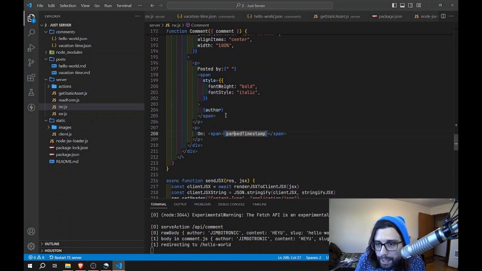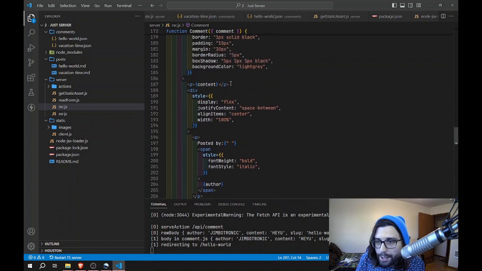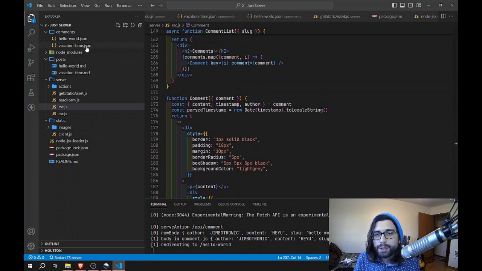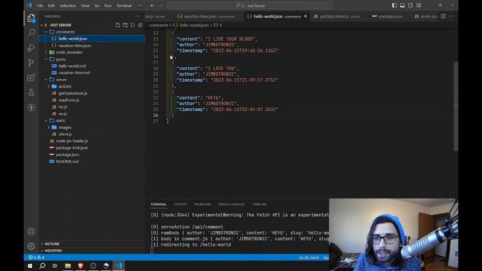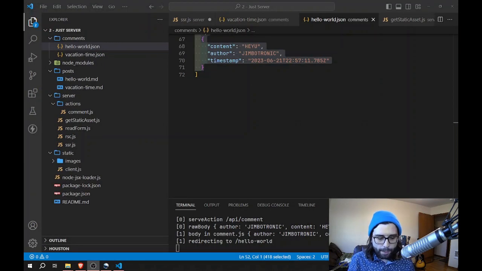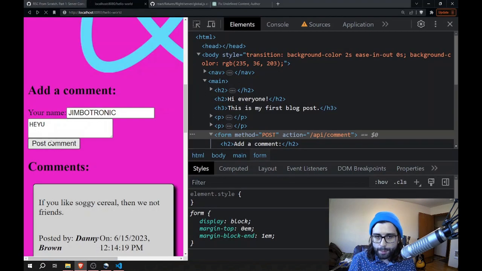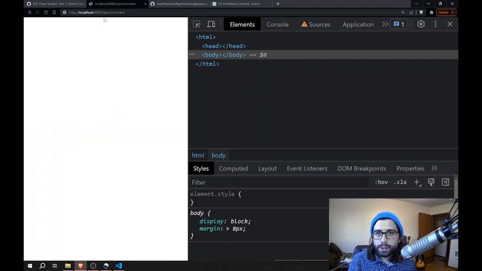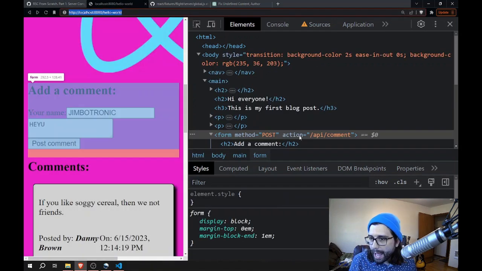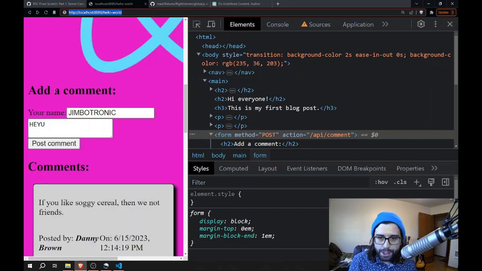And so if we look in the JSON file for the post that we were just on, we can actually see that the post actually went through, the comment went through. So if our form submission is working, then why does it break our website whenever we do it? So look, it's sending us to API/comment. Remember, that was the action of the form. It's just the natural behavior of the browser to try to send you to where the form is telling it to.